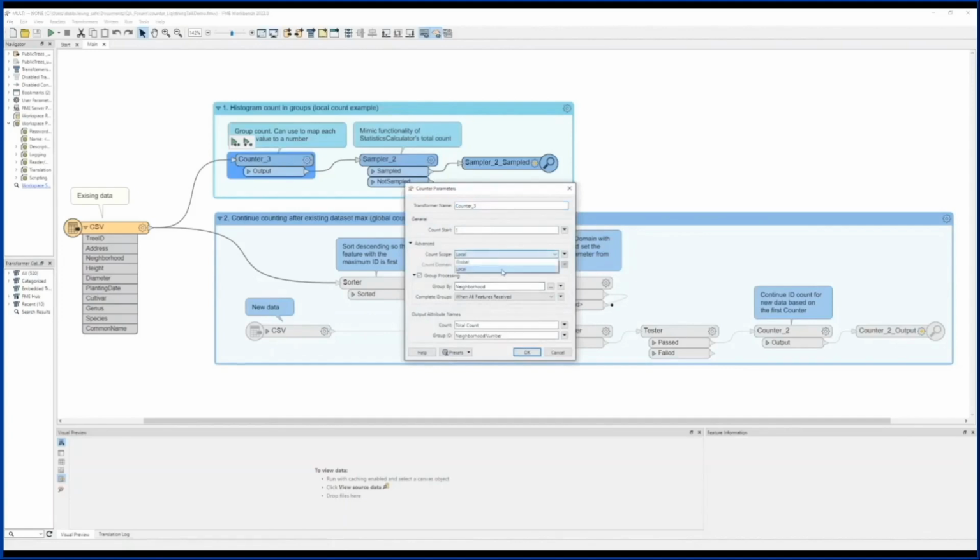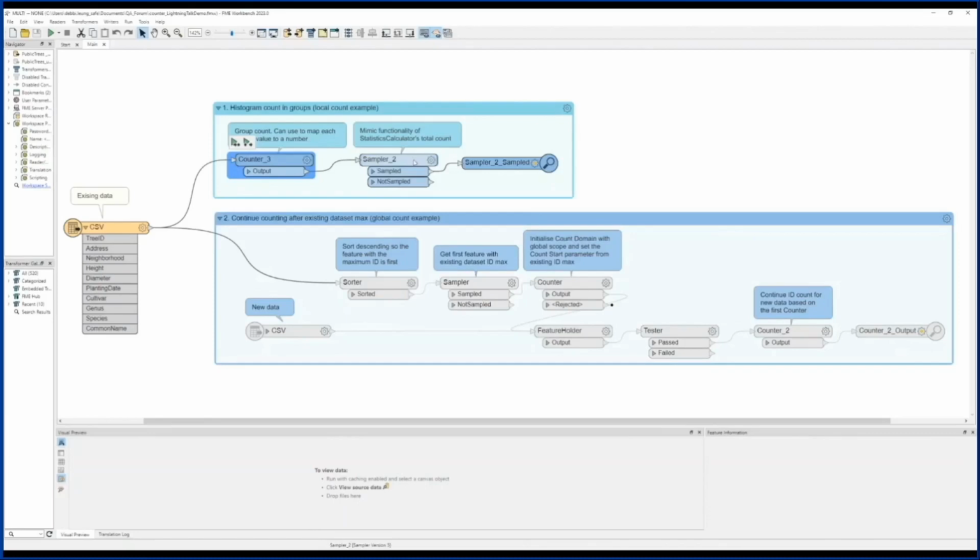In order to use group by processing, the count scope must be set to local, and this will enable group by parameters. You can also use a counter to map text data to a number using the group ID parameter. By setting an attribute name in this parameter, the output should be a number for each unique neighborhood value.